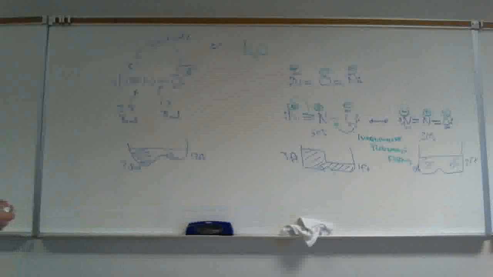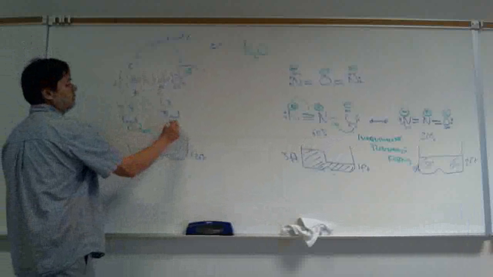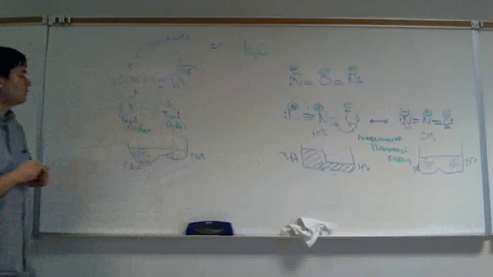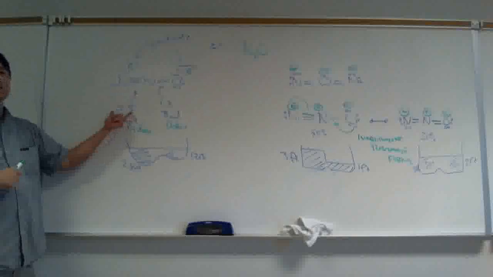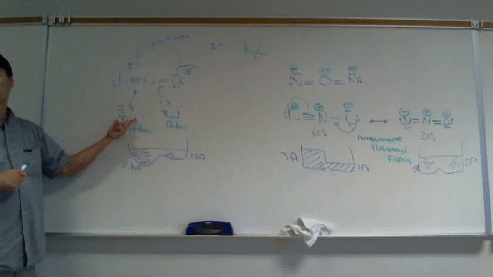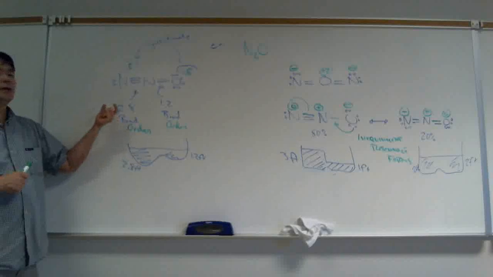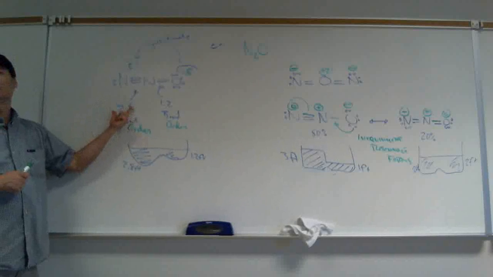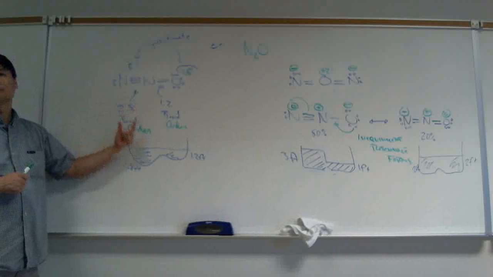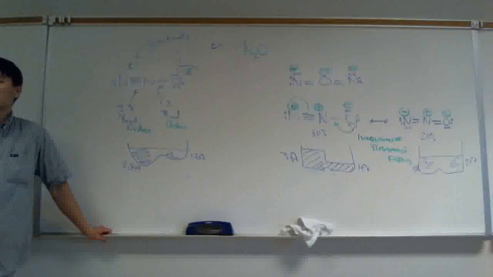Bond order. And we do the bond order because what the bond order tells us is this is stronger than the double bond, but weaker than a triple bond. This is going to be shorter than a double bond, but longer than a triple bond. And so it gives us some kind of idea about the bond length and the bond strength. This is why we want to come up with these numbers like this.